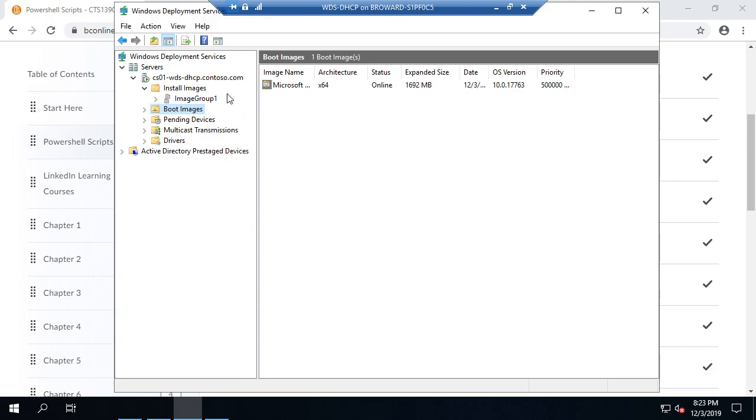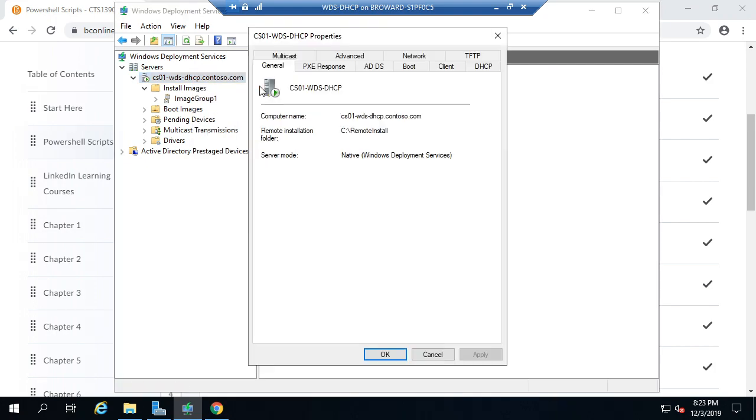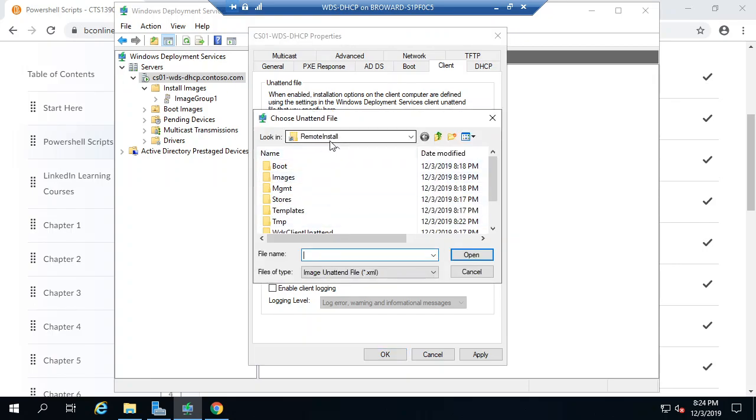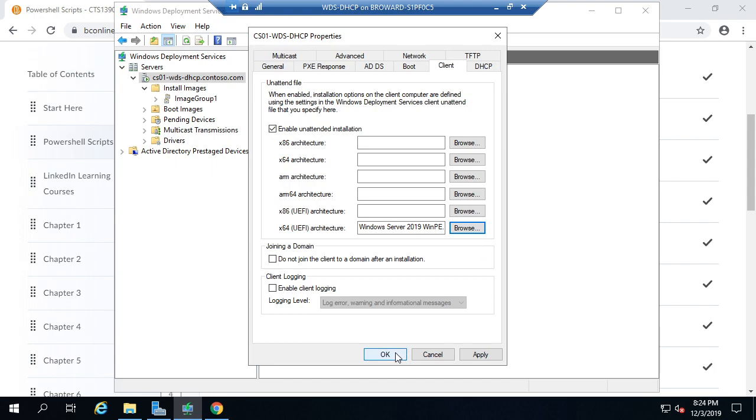Okay, so once I have my answer files saved to the local computer, I'm going to add them to my server. When I go to Properties, Client, Enable Unattended Installation, Generation 2 Machine. Guys, this is why I need this answer file here, because I can't go any higher than the remote install folder. If someone hacks my WDS, we don't want them to be able to reach the OS, so WDS blocks them from reaching any higher than this. So that's why you have to put it in the remote install folder. In the Linux community, we call that change root, chroot. So I'm going to choose WinPE, click OK.